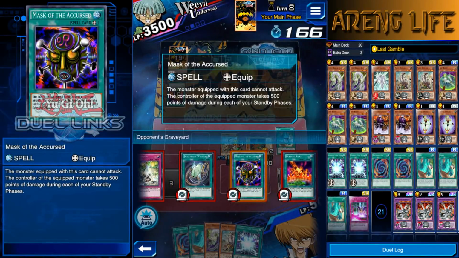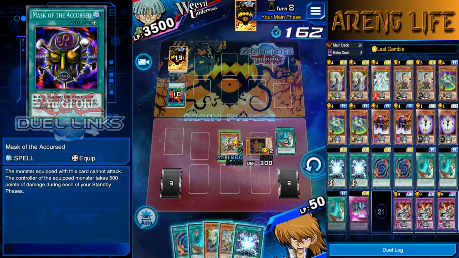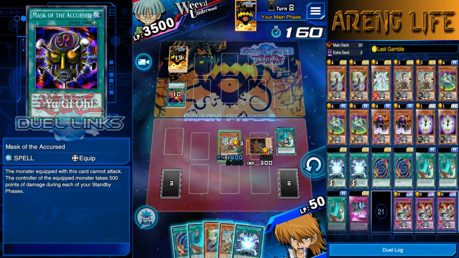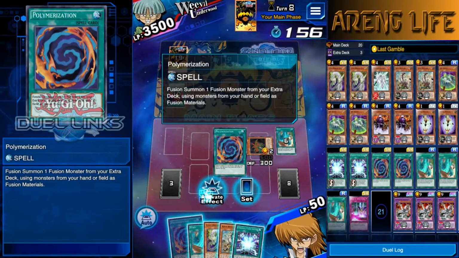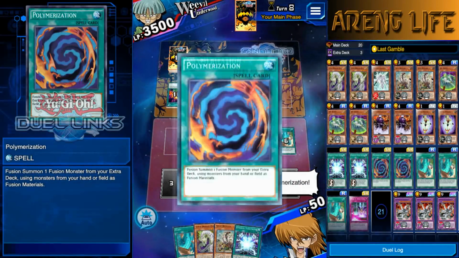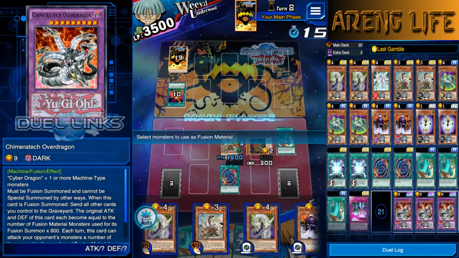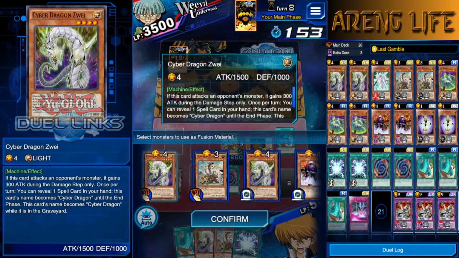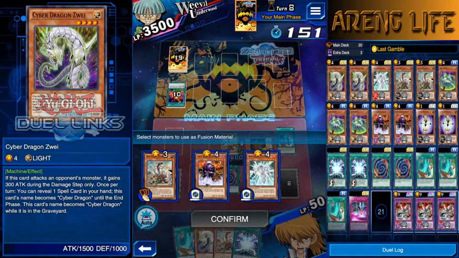Oh, a mask? You actually set it to bait me? Alright, so now that we did that, we did already use the cybernetic thing, so we can go ahead and straight up Polymerization. Poly it up. So now we can go for one of our 10 Chimeratech dragons, and we can target one of these guys. Alright, fair enough.